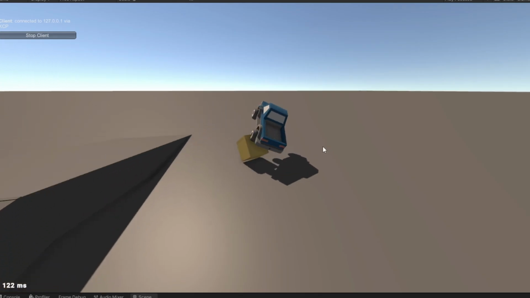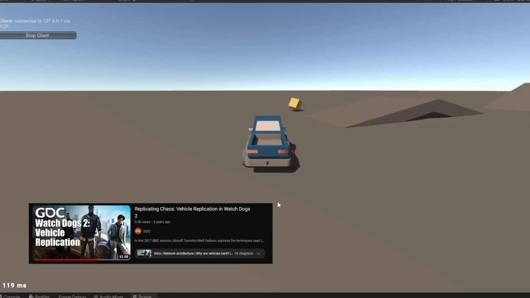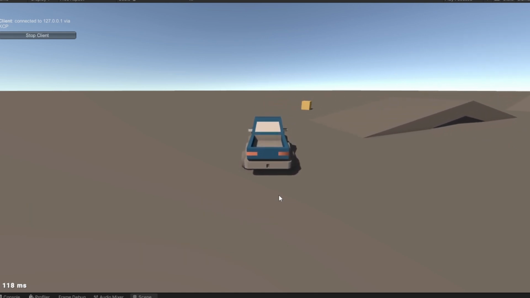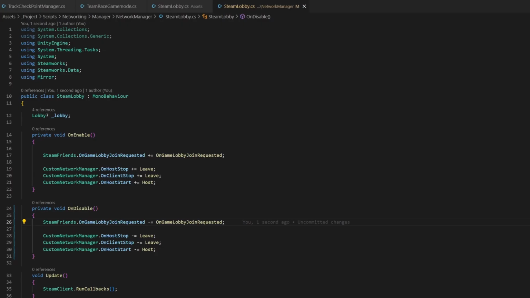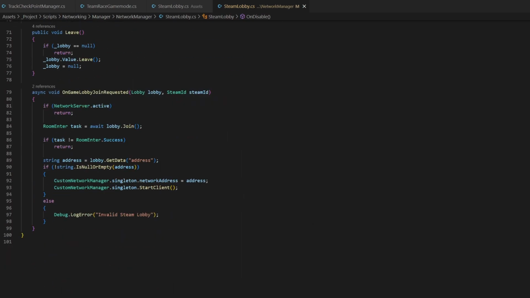I implemented a jitter buffer for the state synchronization to improve the simulation and the smoothness of the visuals. I added local collisions, which was suggested from this GDC talk, so that people with high ping can collide with boxes and still feel like they're actually in the world. And finally, I added Steam support so we could connect over Steam instead of using something like Hamachi.